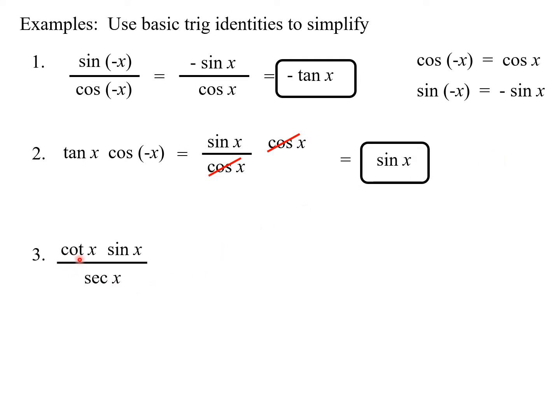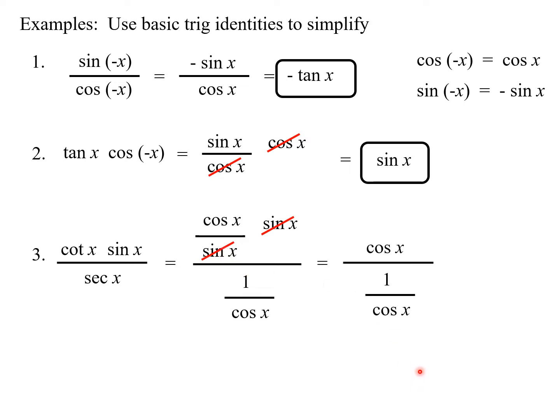All right, what about this one? Cotangent is the cosine over the sine. Sine is just a sine, and secant is 1 over cosine. So I'm going to write it like this now. Now, I'm going to simplify this thing. Let's just look at the numerator. In the numerator, the same thing is going to happen as in number 2. There I have a sine in the numerator of the numerator, and I have a sine in the denominator of the numerator. One's in the numerator, one's in the denominator. I can cancel them out. And then what I'm left with is, in the numerator, just cosine of x. So I have cosine of x over 1 over the cosine of x.